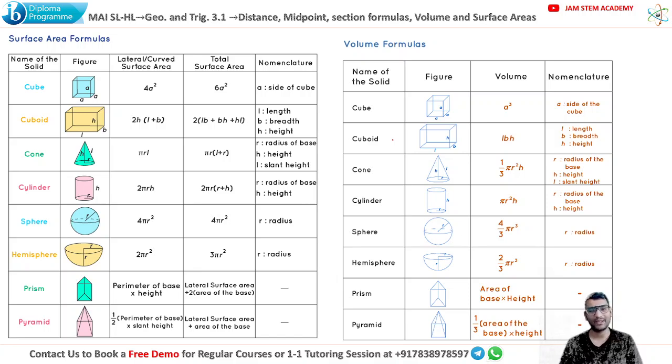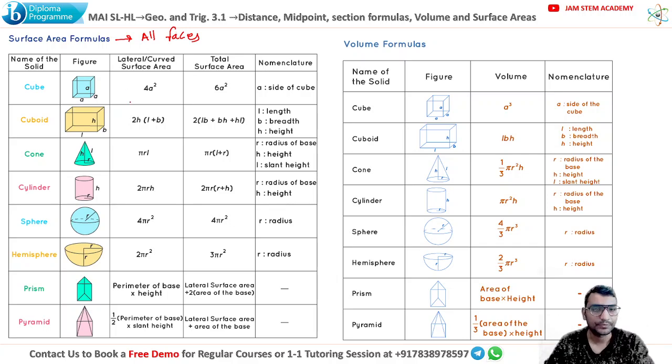So you are already familiar with these formulas of surface area and volumes, right? Let me tell you something. For finding the total surface area, we need to find the areas of all the faces. So if they say find the surface area, just calculate the areas of all faces and add them up, right? If they ask for the curved part only, then we will calculate only the curved part.